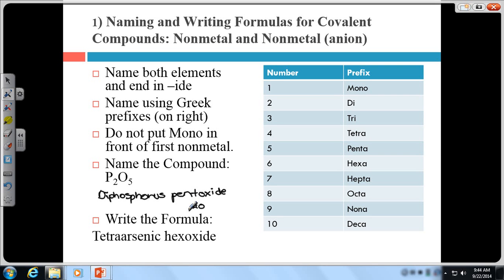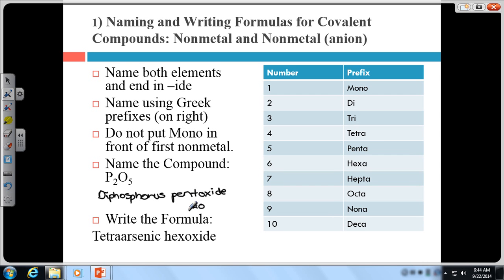Okay, so we're given the formula and we just named it. Now we would be given the name. So here's tetra-arsenic hexoxide. Notice that if you have 2 A's together, you leave the A's. I know it's a little confusing, but it sounds better, tetra-arsenic. In hexoxide, the A was dropped, and there's the oxide. I'm not too picky about that stuff, so you actually sometimes see it written either way with the vowels next to each other. Now we have to write the formula.